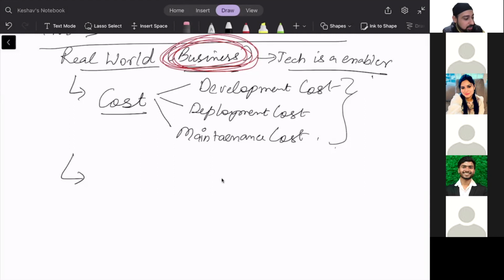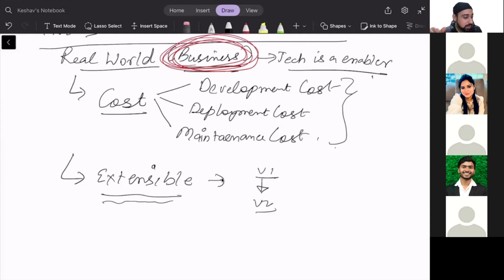So your system should be extensible, because most of the problems that you get in the real world would be very, very vague. Unless you have extensibility in play, you cannot go back and say, you know what, today I'm building version 1 of the system, tomorrow I want to build version 2. This is simply not acceptable in the business world. They would want you to use v1 and extend it to v1-dash to incorporate new changes. So extensibility is very important whenever you are designing a system.